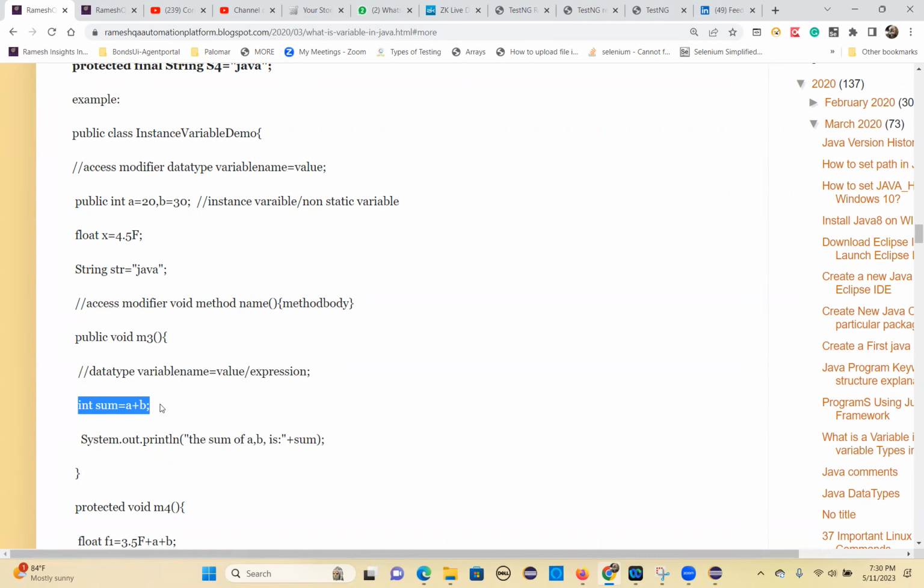What are the non-static variables in this line? Sum is the local variable, sir. A plus B are non-static variables. That's right. You declared A and B outside the method, and you are using them here.